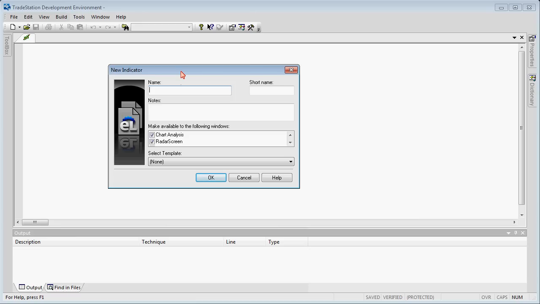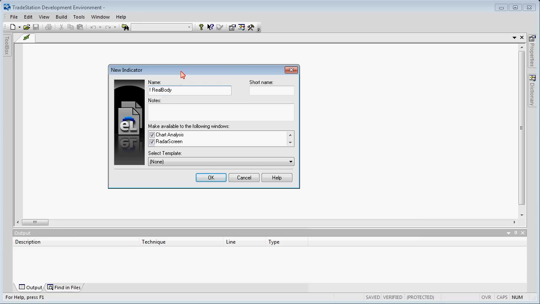So in this class, I'm going to start this indicator, and I'm going to call this exclamation real body. Why am I using exclamation? It's a special character. I like it because it gets sorted to the very top. So when you go to the list of indicators, you can just scroll all the way to the top and you're going to see that indicator up there. Also, if you start the name with exclamation all the time, all the exclamations are going to be put together and all the custom work is going to be so much easier to find.